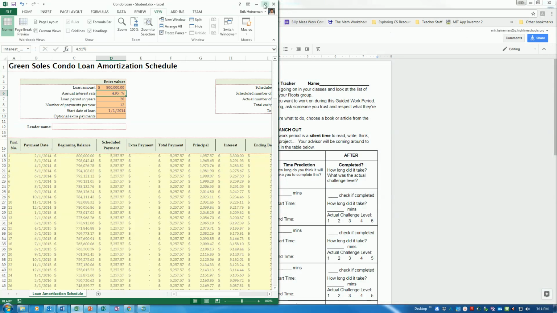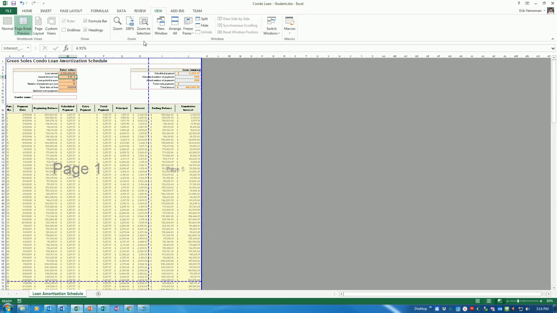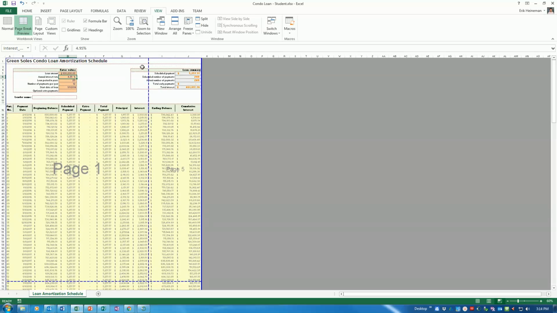And then we're also going to look at preview. So I'm going to go ahead and maximize this for now. And we're going to look at the page break preview. You can see the little dotted lines here tell me where pages end. The way it works is it'll print down first, and then it'll come back to the top and print down from there. And you see that our page right now is cut off right here.